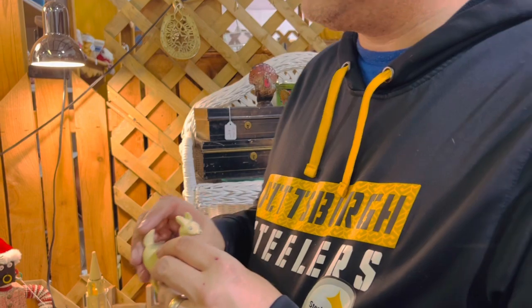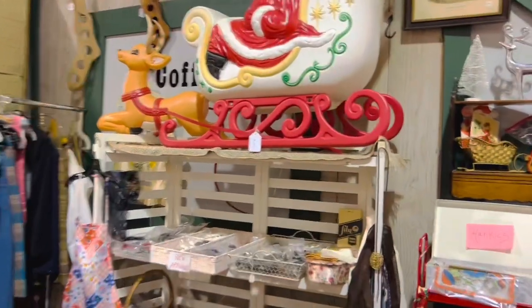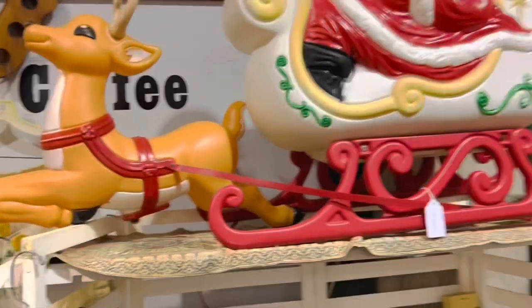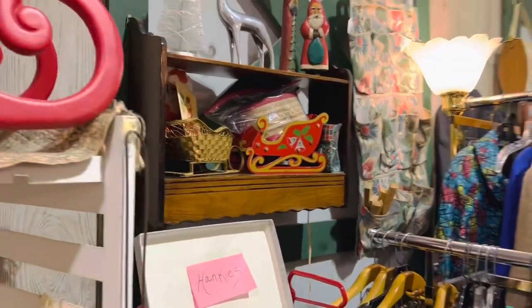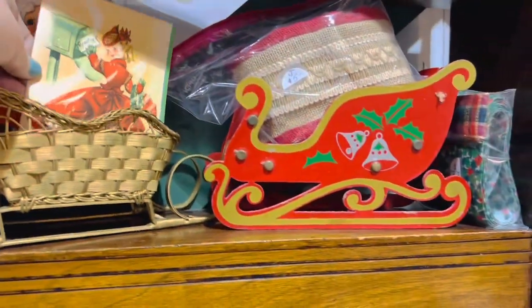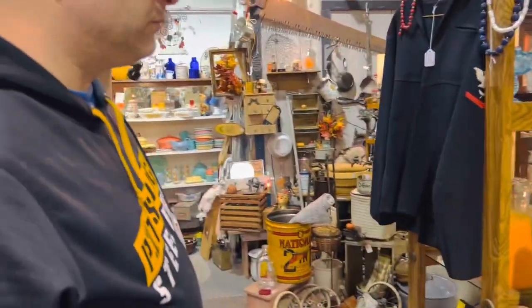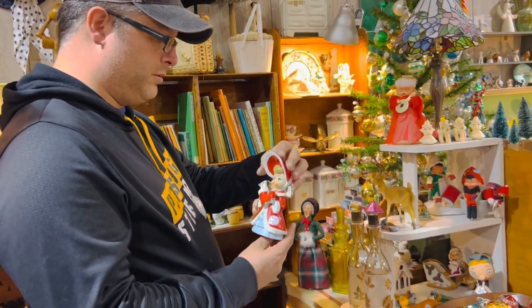I'm not supposed to be shopping though. He's really unique — look at his eyes. I'll think about it because I'm really trying not to shop. Nope, put it back. Then it's not meant to be. Oh my goodness, that would be amazing on the roof of our house — it's $225! Oh my gosh, exactly what we're looking for — it's awesome! Oh, a little card holder — he's cute. Look at this — it's new but it's neat, isn't it?